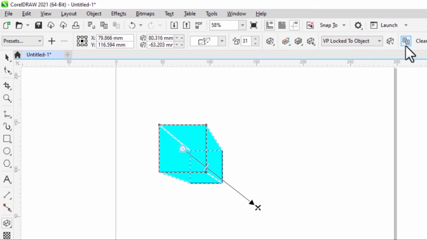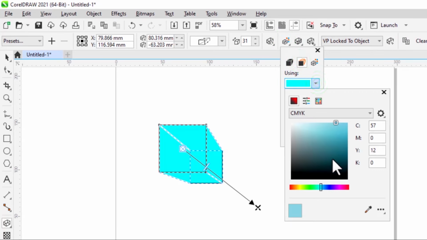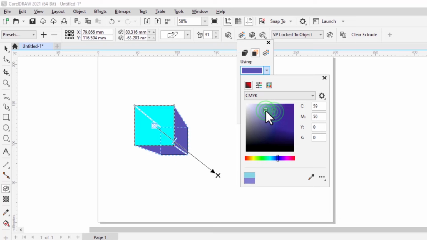And then we have these other effects over here. You can change the color, the color that you're using currently. So that is the effect of the 3D color effect.